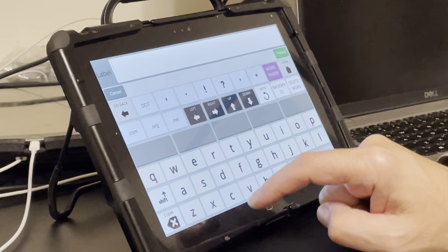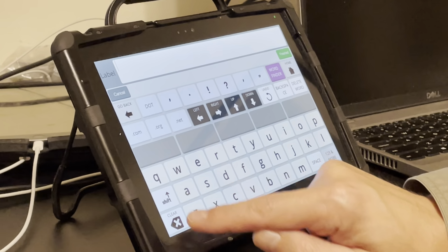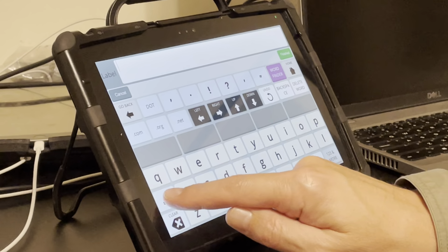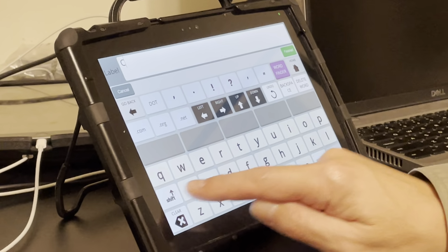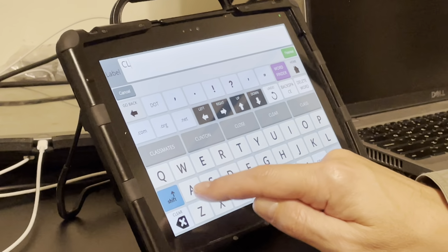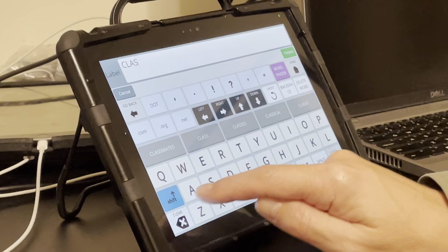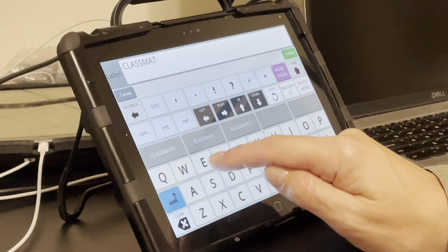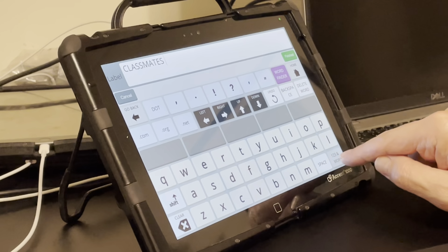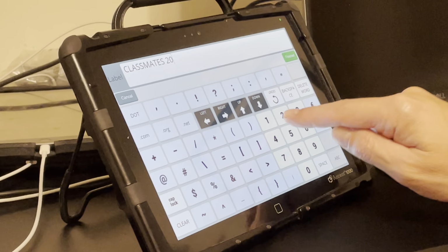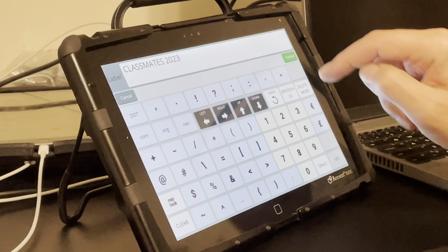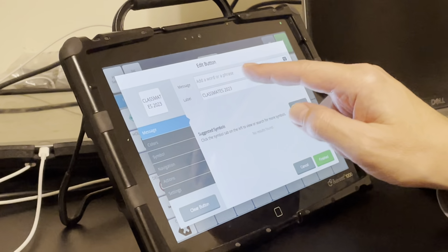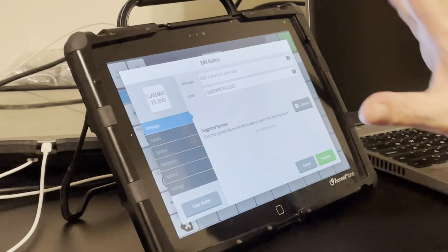I'm going to call this page Classmates 2023, because I'm going to want to link it back to this year's. But I'm not going to have a message. I'm just going to have a label. I don't want it to say classmates.